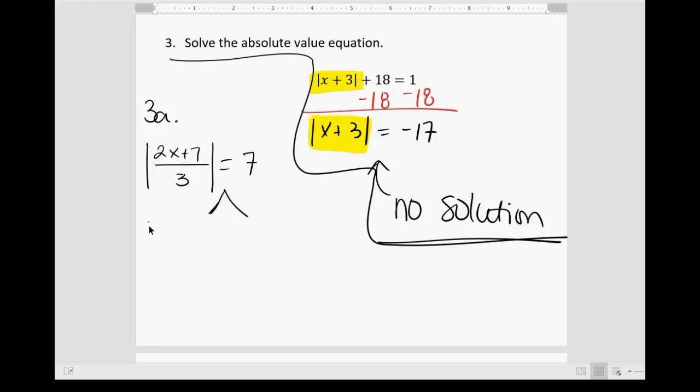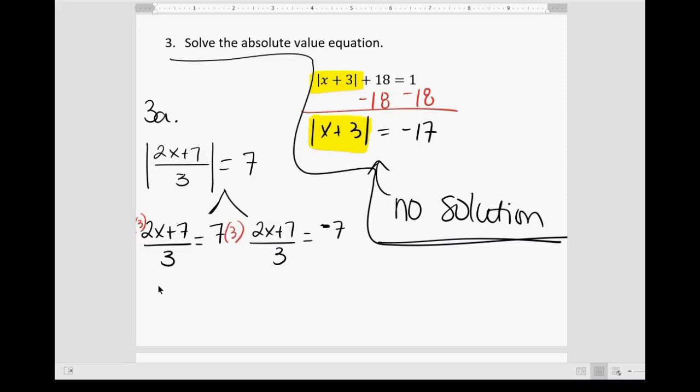For the first one, we're going to drop the absolute value and write the left side exactly as it is, and write the right side exactly as it is. Then for the second equation, we write the left side exactly as it is, but set it equal to the opposite of the right side, so that'll be negative 7. And then we just solve them each individually. So for the first equation, I want to do the opposite of dividing by 3 by multiplying by 3 on both sides.